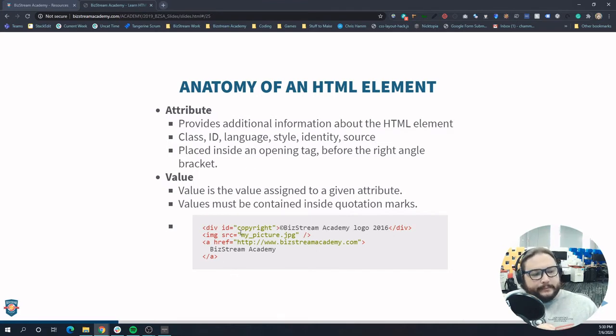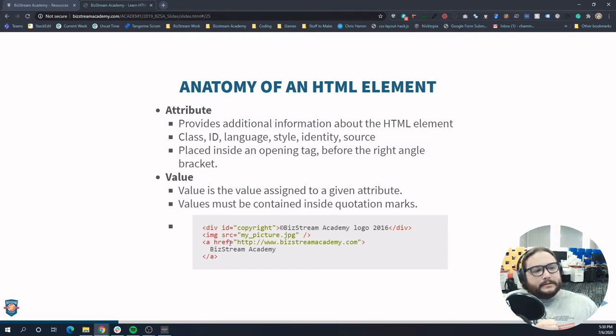So let's look at a couple more. So this is an IMG tag. Can you guess what that might be? Yeah, it's an image, right? So this is SRC, short for source, right? So we're saying the source of the image equals, and then here's my image file that I want to show up. This is an A tag here, which we'll actually get to in the next slide.